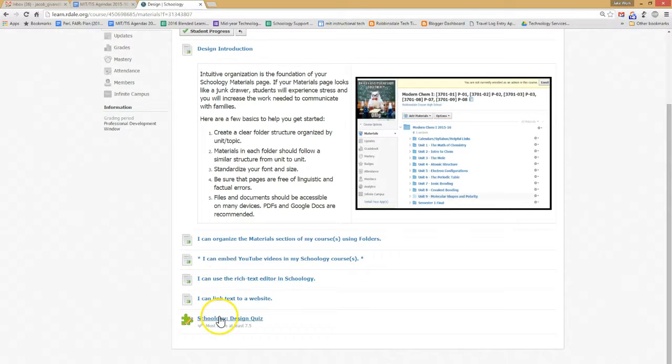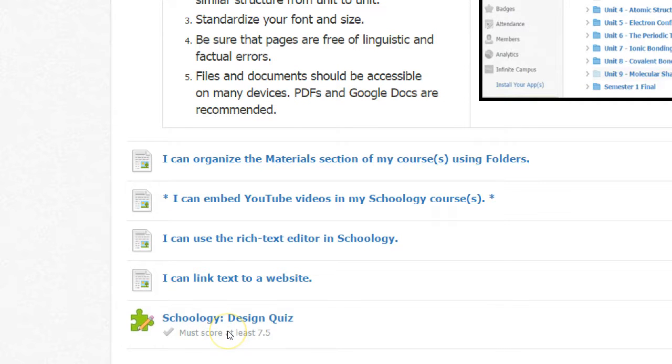Now, one approach you could take is for each of these topics, there's a quiz or some other assessment at the end of it. You can take that quiz right away because these are set up so that you can take them and complete them unlimited times. We only take your highest score. So if you look at this one, for you to complete this section, you have to score at least 7.5. So if you have had a lot of practice organizing your materials page on Schoology, you could just try taking this quiz right away, and you may get the score without needing to go through all of the different topics.